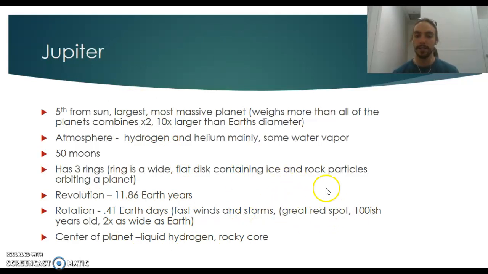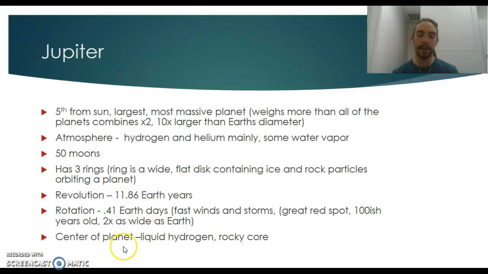So it has a Great Red Spot. And the Great Red Spot is just this really, really large storm that's been going on for around 100 years. It could have been going on for a little longer. We're not 100% sure because people haven't been looking at Jupiter very closely for a very long time. And the Great Red Spot, this storm on Jupiter, is about 2 times as wide as Earth. So just a little teeny part of Jupiter, which is a storm, is 2 times as wide as the whole planet Earth. So Jupiter is humongous.